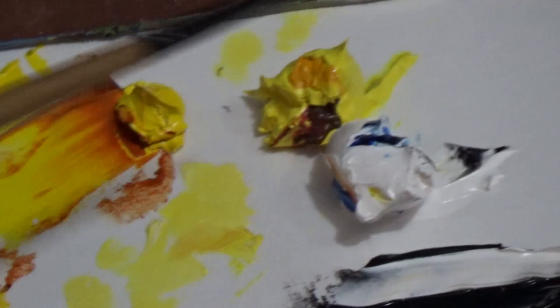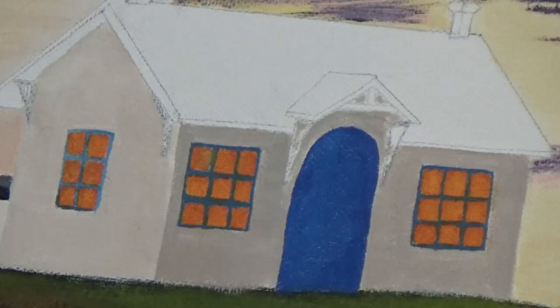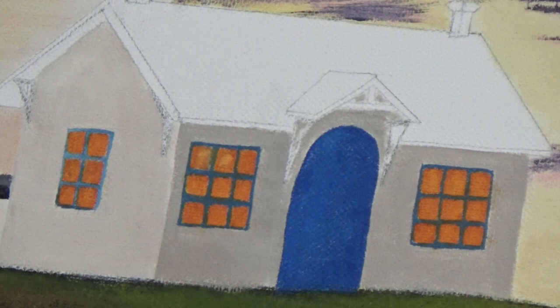Okay, I'm sure you remember we got our lemon yellow, cad yellow, and our titanium white, mixed up just a little bit. And this is the next layer for our windows. And for this step, don't put too much paint on the brush. Let's lightly graze here. Or maybe I need a little more paint. Yeah, a little more.